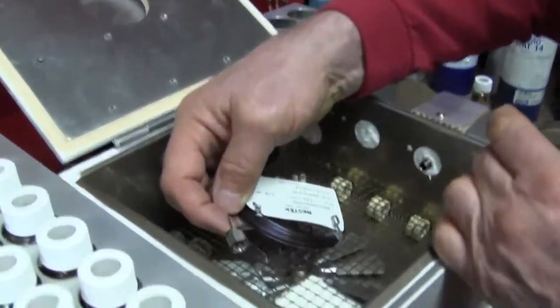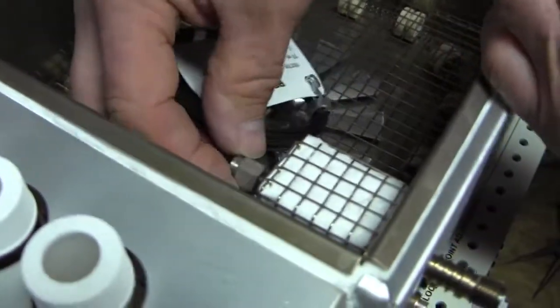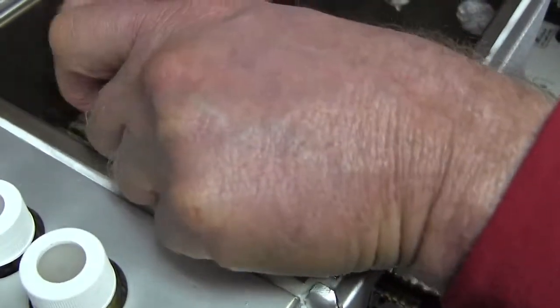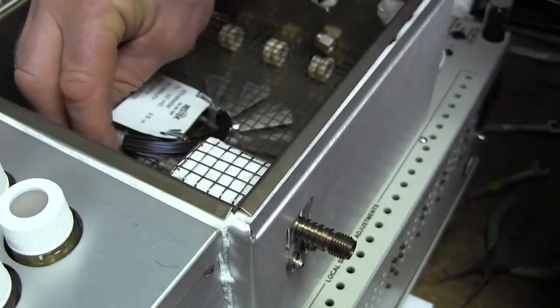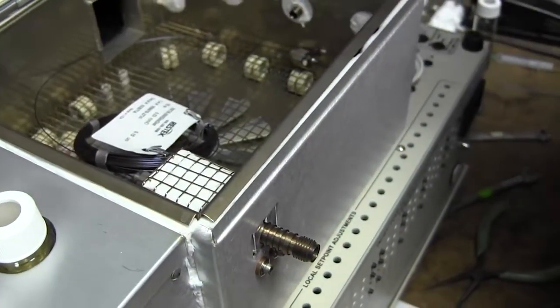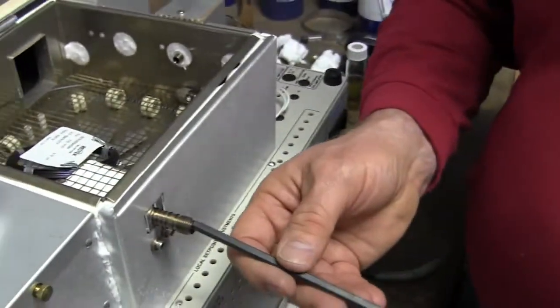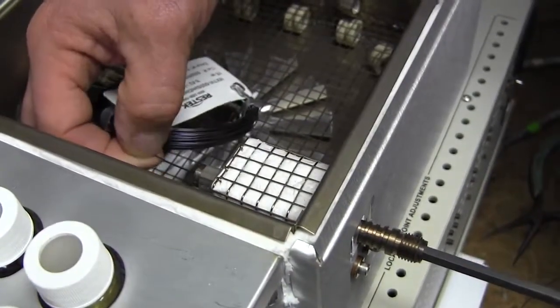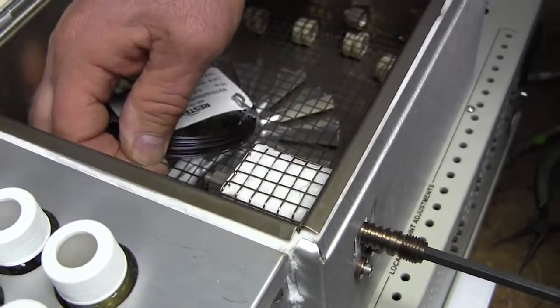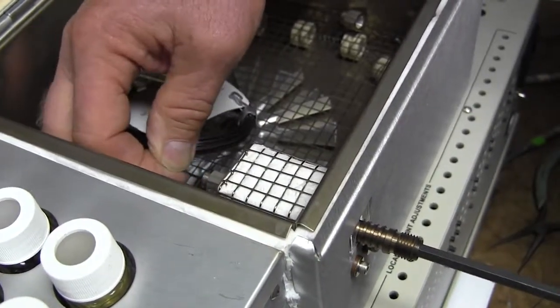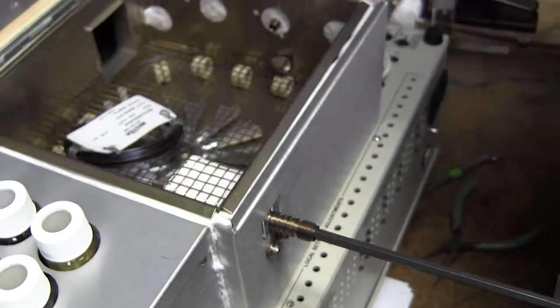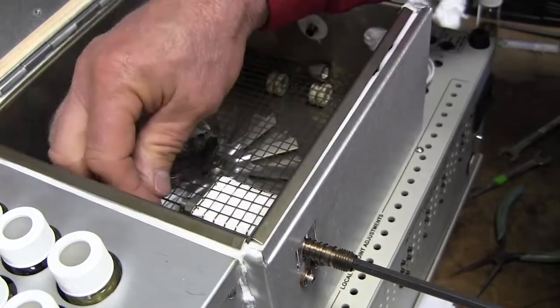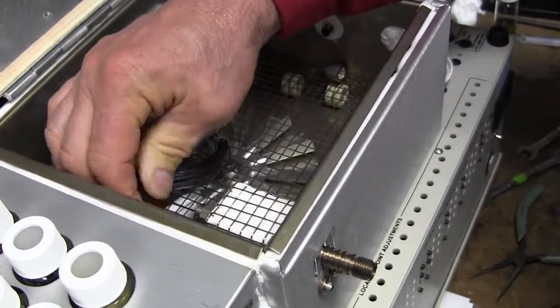So then you stick the column back into the heated injector from the inside. I'm just going to tighten the nut up loosely at first because I need to position the column at the right spot in the injector. So to help me with that I have a little tool. This is a long hex wrench but it allows me to feel the end of the column so I can actually feel when I've got the column pushed all the way to the back. So there it is. I've got the column positioned all the way to the back and then I'm going to tighten the nut up to hold the column. The nut should be tight enough that no matter how hard you yank on the column it does not move.